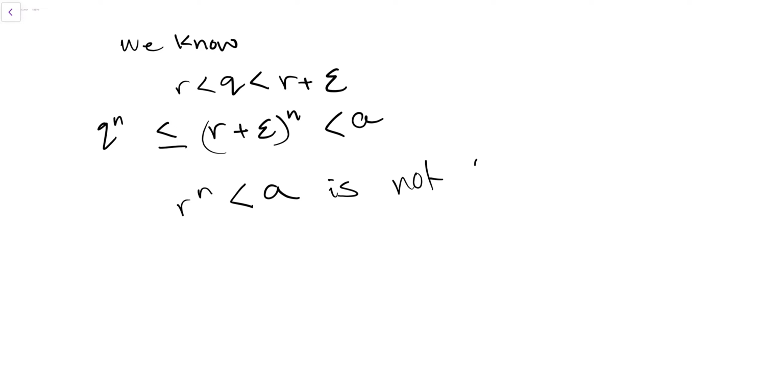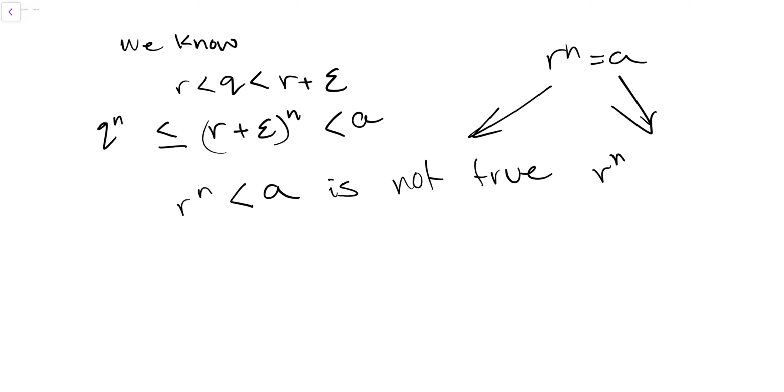And remember, to prove that R^n is equal to A, we're first doing this, and then we're going to go forward and prove that R^n is not greater than A. If both of these are not true, then by the ordering principles, that would have to mean that R^n is equal to A. So what we're doing in this proof is sandwiching our result, sort of.